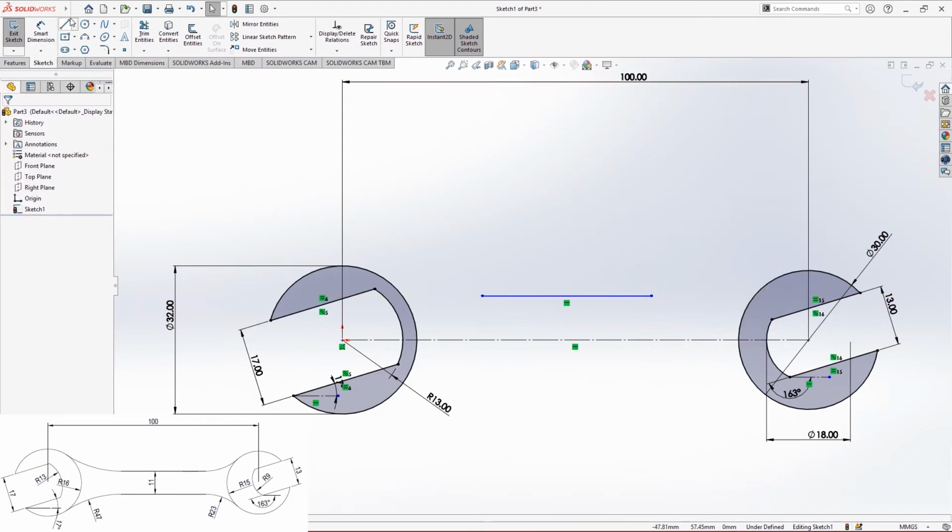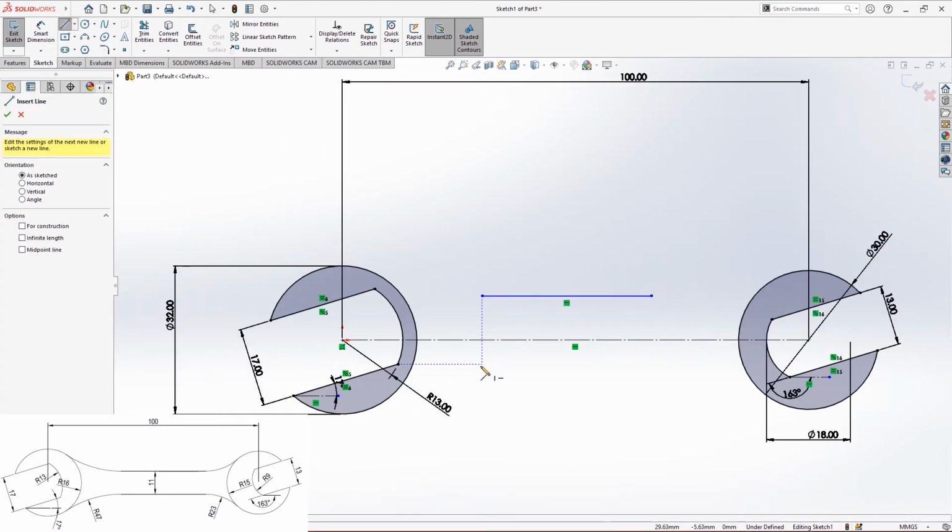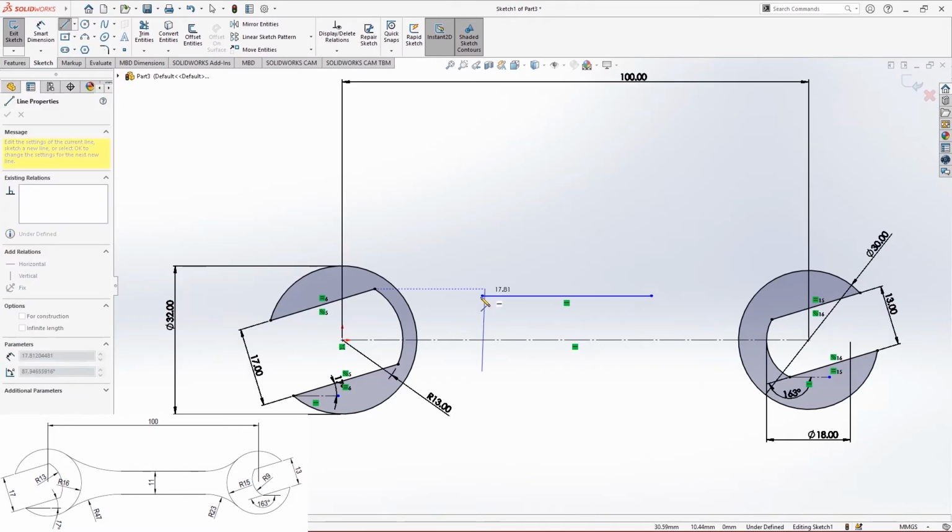So let's just start drawing lines here. When I try to find the first point, you can see it is already showing a dotted line. So it is actually helping us to draw the line from the same vertical line. So yes, it is a horizontal line.